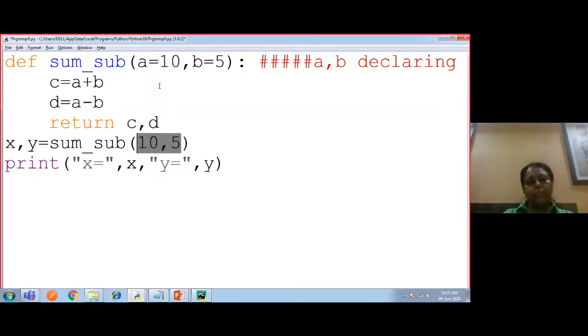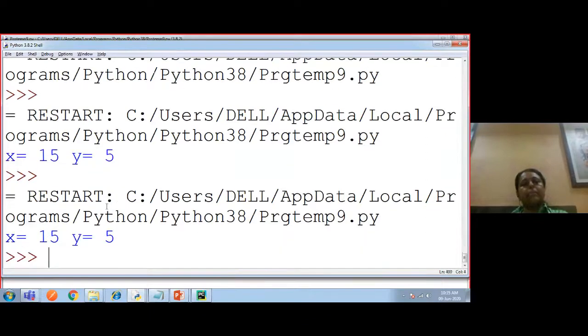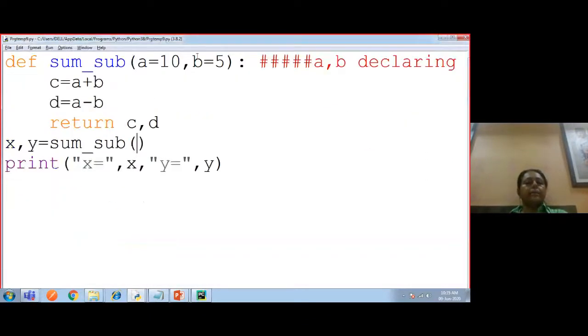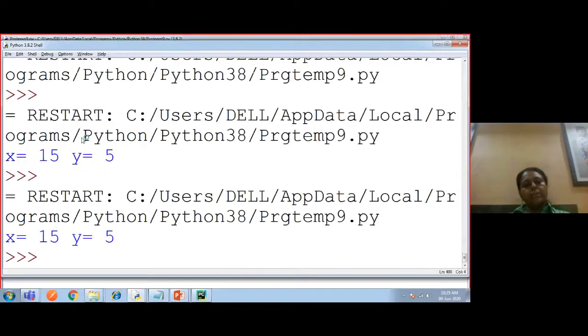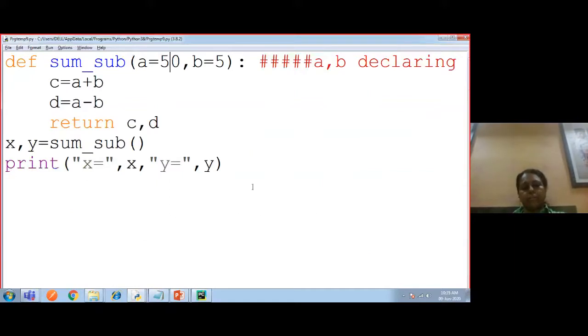And over here I don't write anything. Now I run this program. Still it is giving me the same result because the default value for A is 10, B is 5. Again, I change the value to 50 and 5. Yes, so you can declare multiple parameters as default parameters.